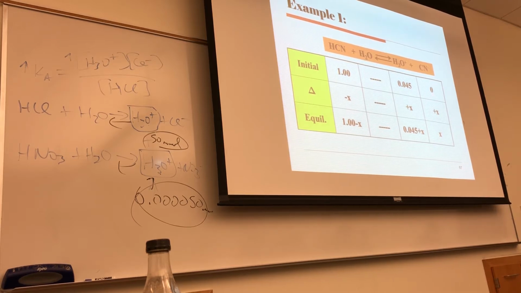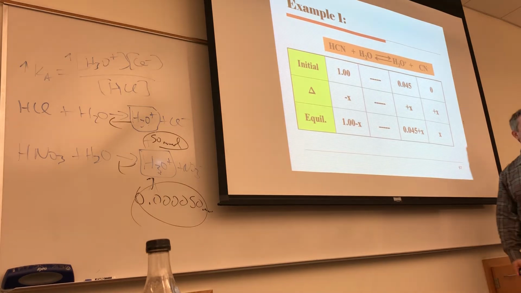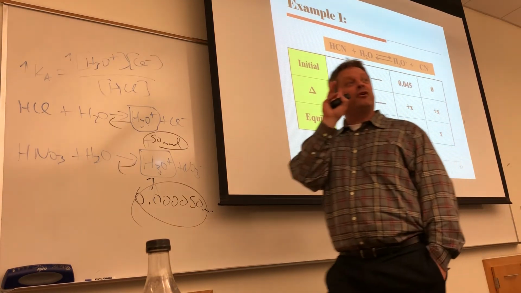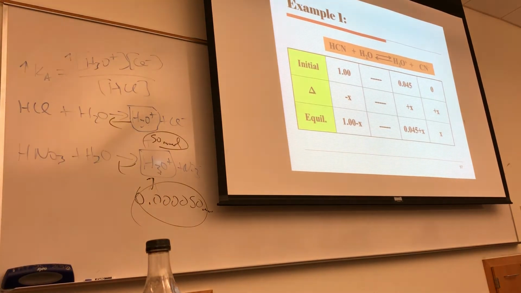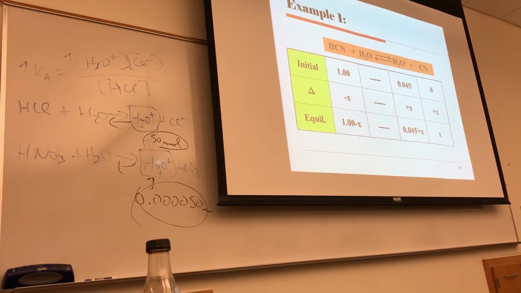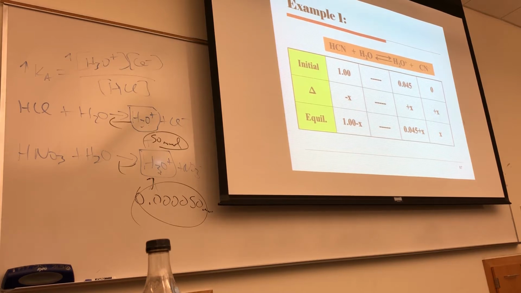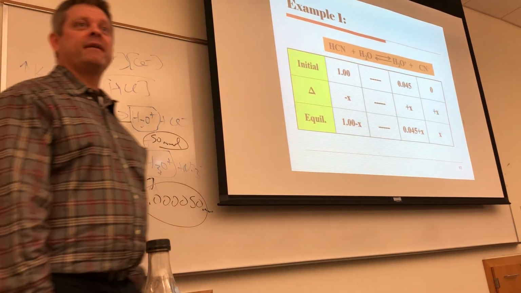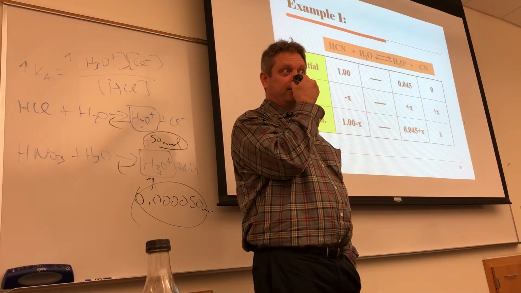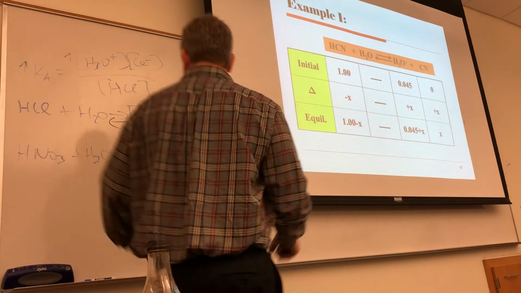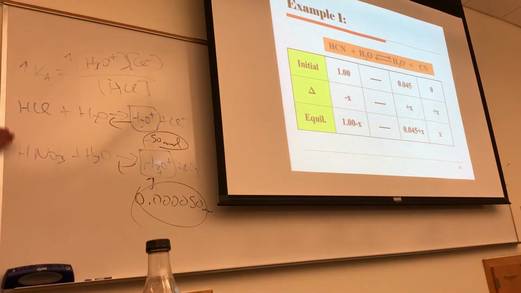Okay, everybody see what happened here. We're using ICE charts twice now with two different equations. But hopefully we understand how each one would have worked individually, and now collectively you're putting them together. So you're not doing anything new, other than you have a more challenging problem to deal with here, right? Now you see why putting these equations up is really important. Because if you don't have those up, you're going to start going all over the place. But if you get these equations up, it's going to be pretty easy, because then you just follow along.